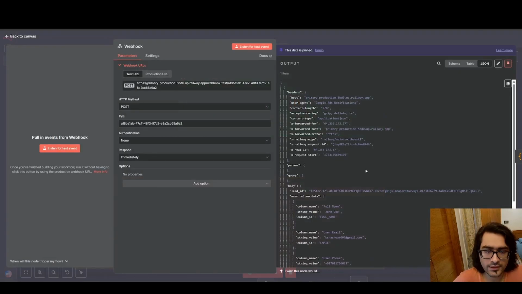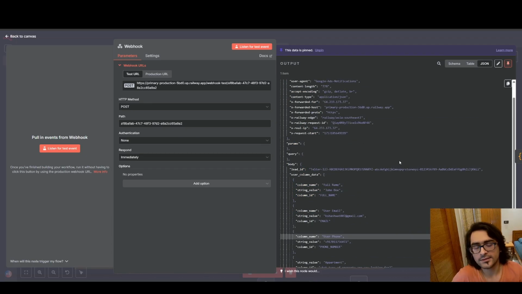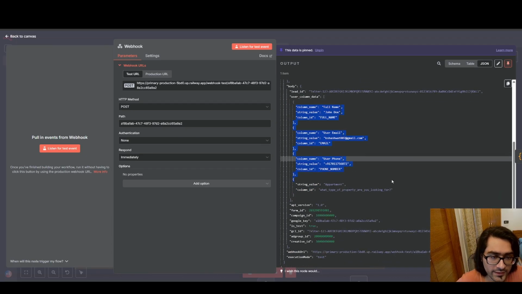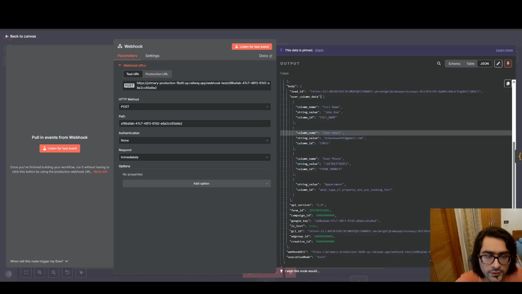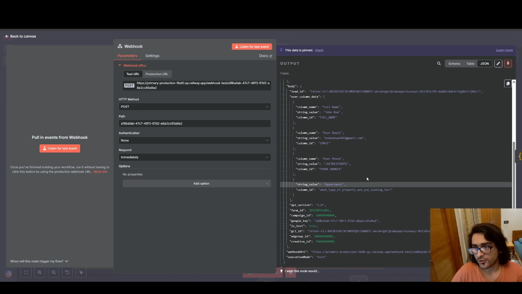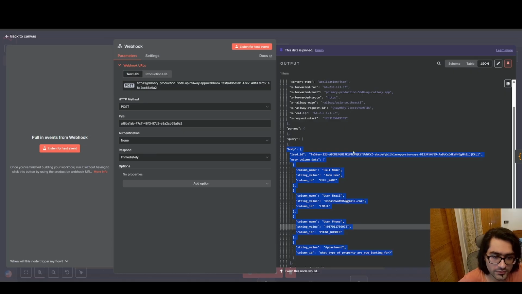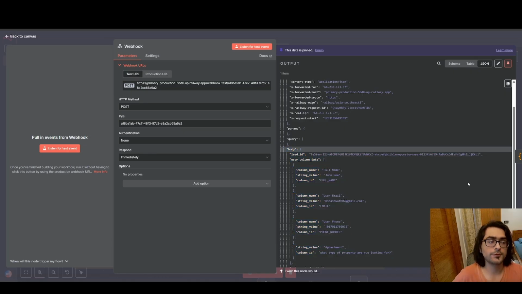This is where we get our data, and this is what the data will look like, right? And this is just a test run that I did, so this is test data. You would have all your column data such as full name, email, phone number, and any other form details that you have, however many form inputs you have, that would come over here. In my case, it's only one: what kind of property you're looking for, which is apartment, right? So which is on the demo. We would have all the details over here, and also stuff such as lead ID if you need any further details, right?